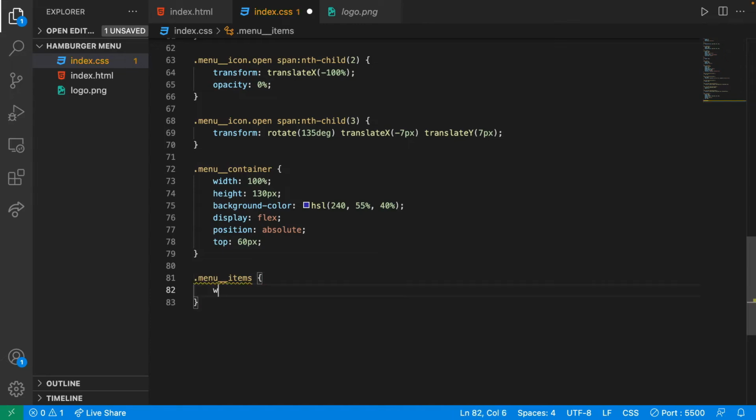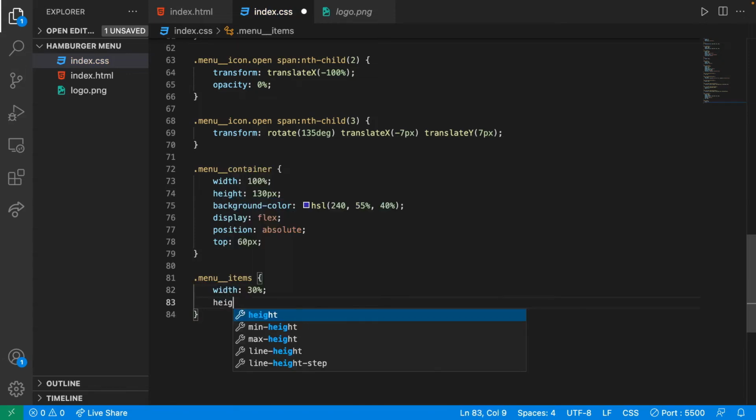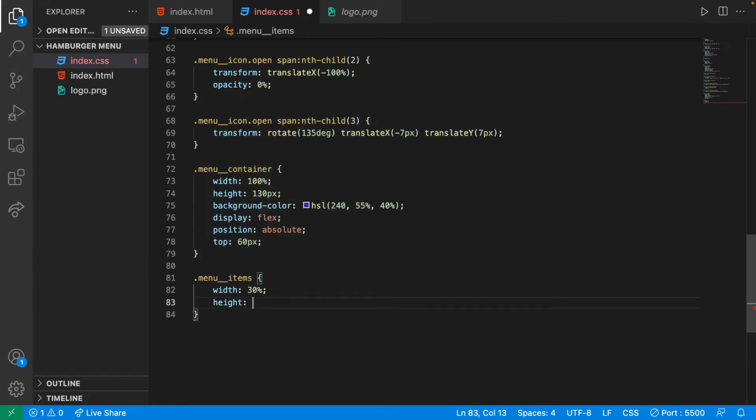In our menu items, we want a smaller width, because these are going to be the sort of buttons that we're clicking, or the menu items that we're clicking. Then we're going to have a height of slightly less than the container. Let's just say 120 pixels, because we're going to have a padding, or we're just going to align it central. So there's a bit on the top and the bottom. So we need to say display flex for this as well.